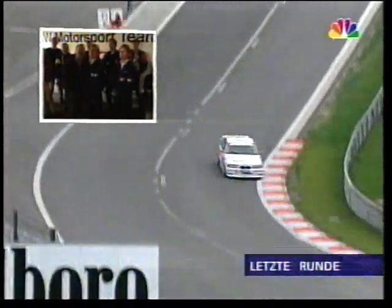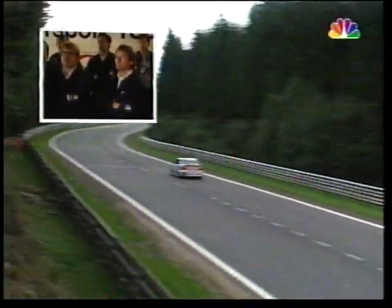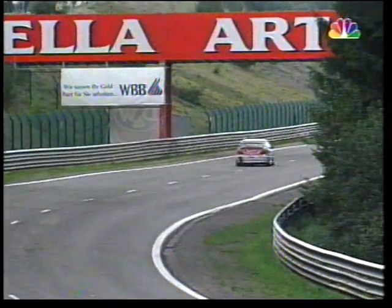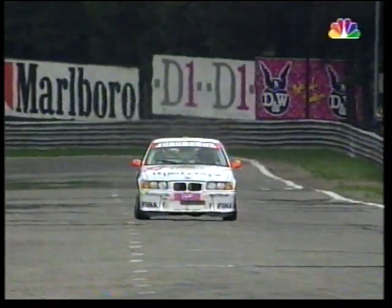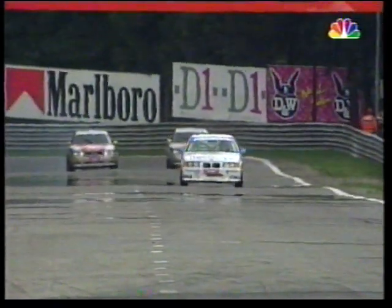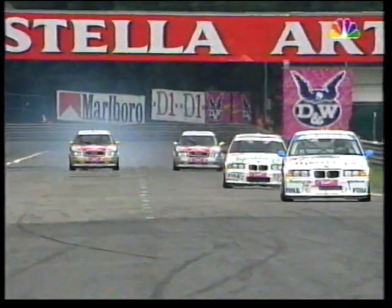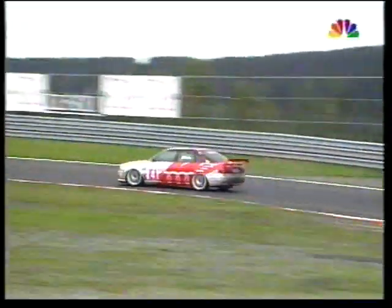There you see Cecotto crossing the start and finish line. Cecotto going on to what the screen tells me is the last lap. And you can just see that big lead that Cecotto has. And there, coming into view, Bergstaller, then Hager, and then the two Audis. And it does look as if Bieler has gone. Indeed, he goes ahead of Pirot. No resistance from Pirot, and that will help him in the point standings.